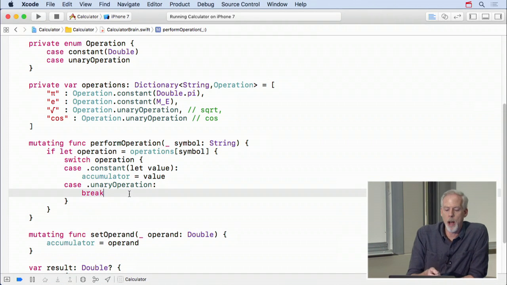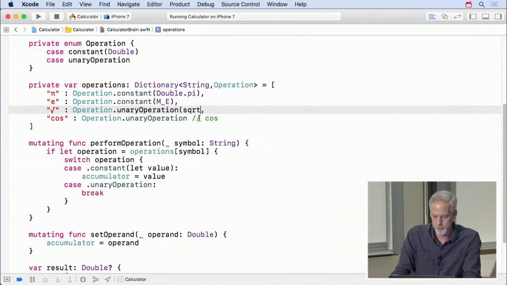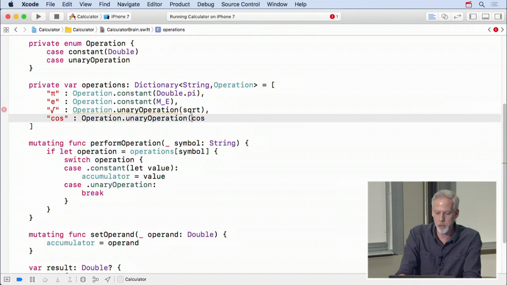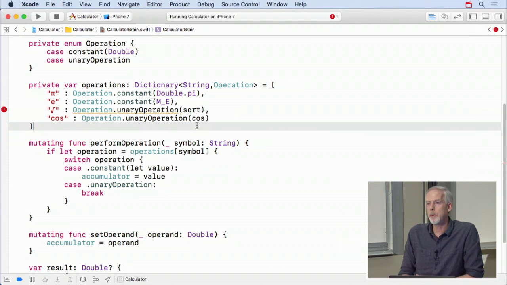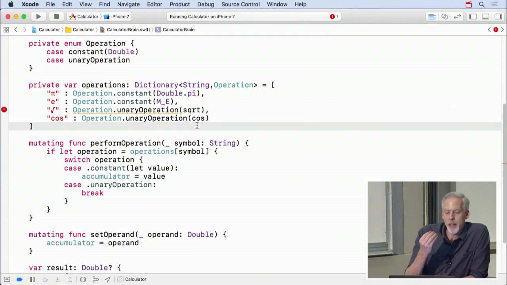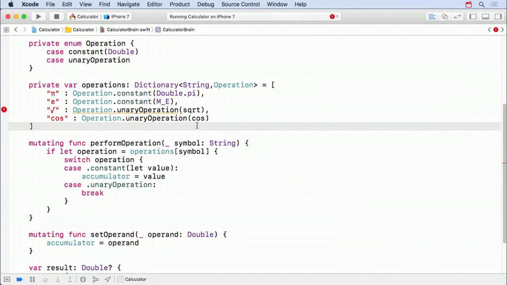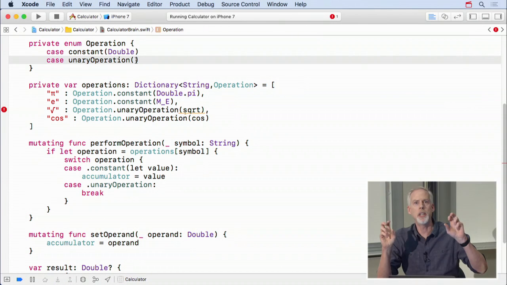Okay, now let's do unary operation. This one's a little tougher, because really what I want to do is this. The associated value wants to be those functions. Can I do that in Swift? Of course. It wouldn't be here if we couldn't do that. How do we make an associated value be a function? Well, the cool thing about Swift is that functions are normal types. Just like a double, any struct, a class, no difference between that and a double. So how do I go back up to my enum and have an associated type here? How do I say the type which is a function that takes a double and returns a double?